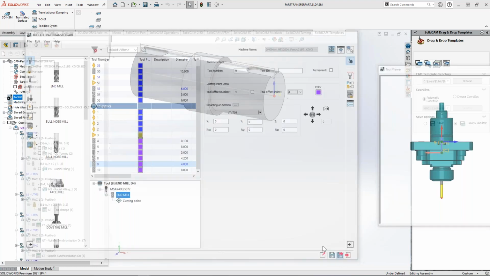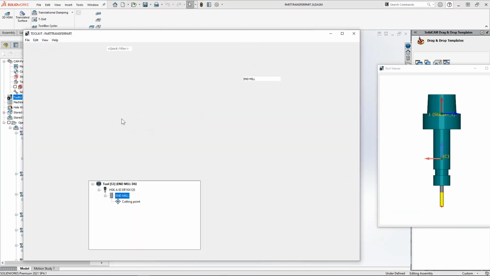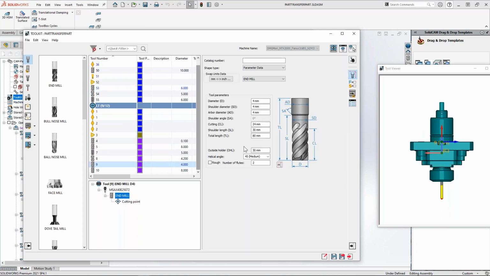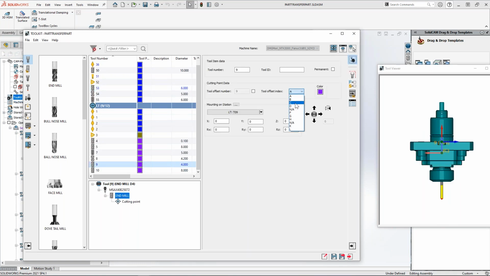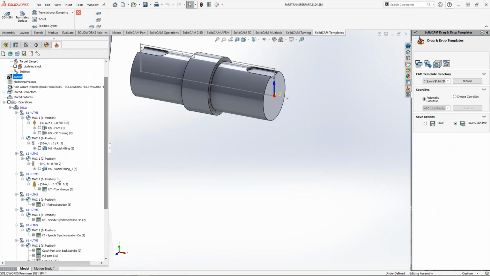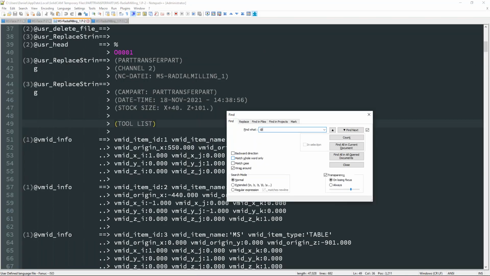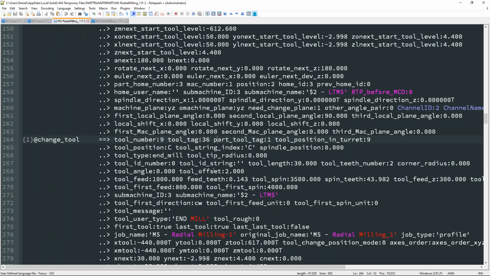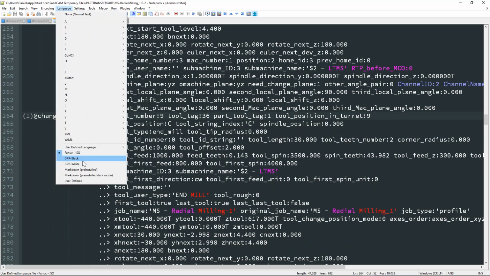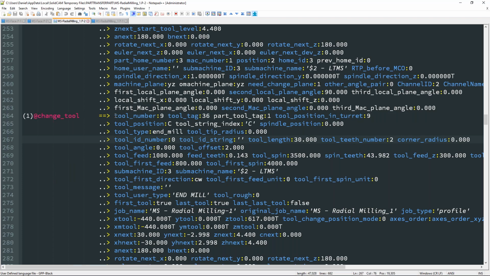Okay, so let's take an example here. I just save it. I want to use it, and let me go back here for a moment. I'm going to take a 9, and let me change the index to something like C. I will define this in my trace, as I want to show you a new variable that we have. The new variable, you can find it in change tool and also all the related def tool, offset and so on. Let me go to my language and GPP black so you can see it. All the blue ones were available in previous versions. Everything that is white is the new variables, available in 2021.